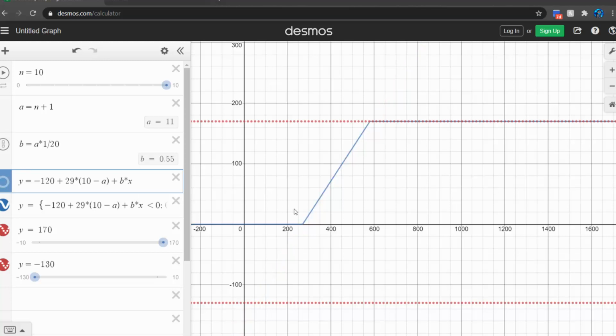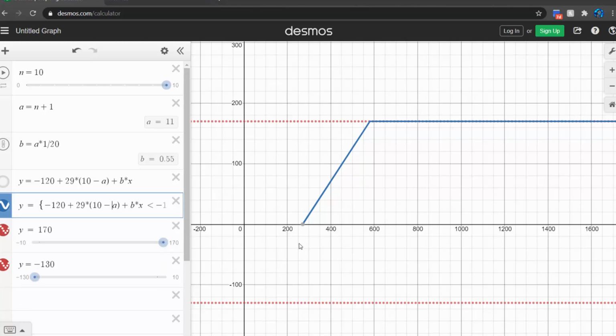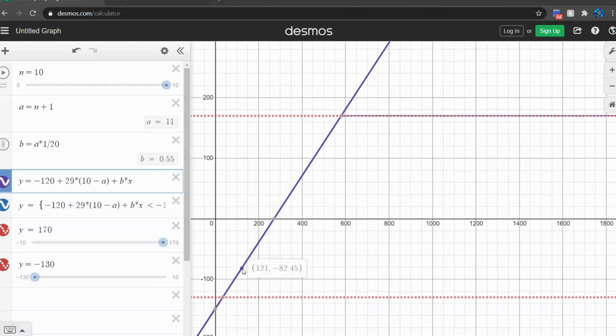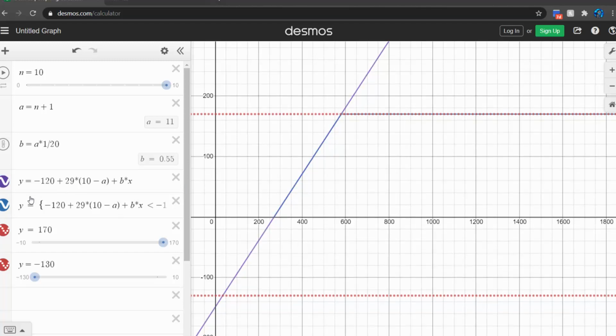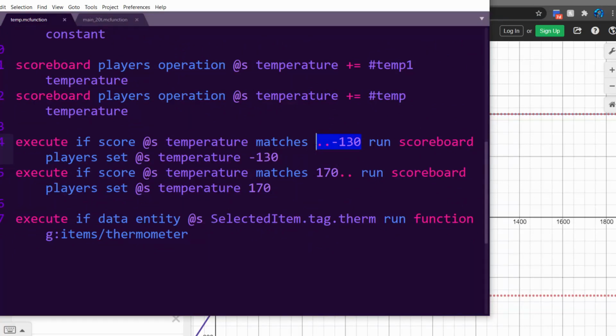And I'll use the blue formula because the blue formula is a little bit easier. If it's less than, and then I just need to fix this one thing. If it's less than -130. Okay, well, this second formula doesn't show the negative stuff too well, so let's just add that on. So you can see that at level 10, it gets all the way down to 130, but then it would be clipped. So then I just have to take this formula and implement it into the game. To add those limits, you just say, well, if your result is below 130, set it to 130. If your result is above 170, set it to 170.